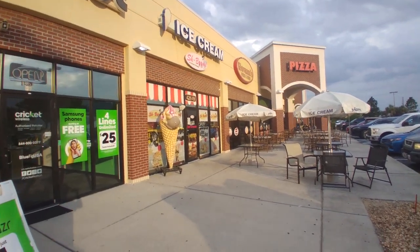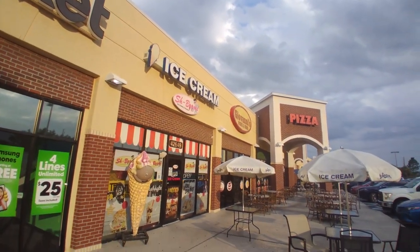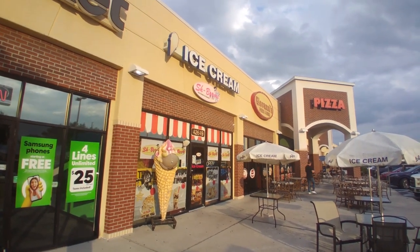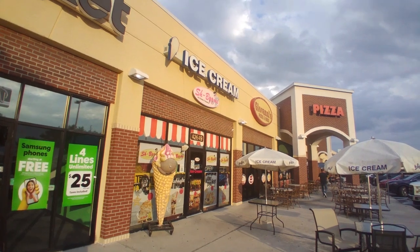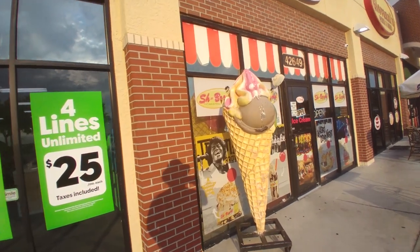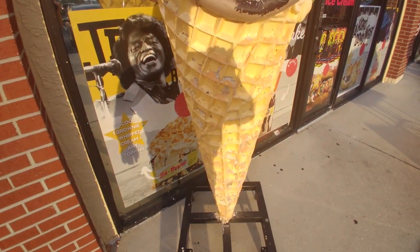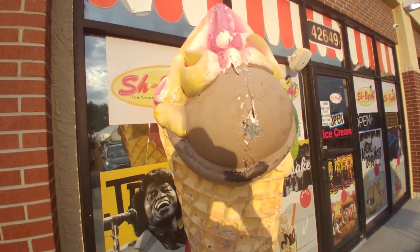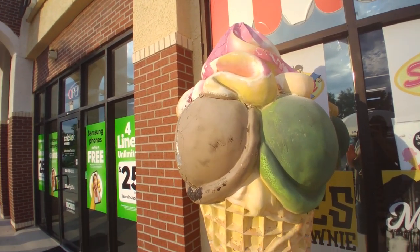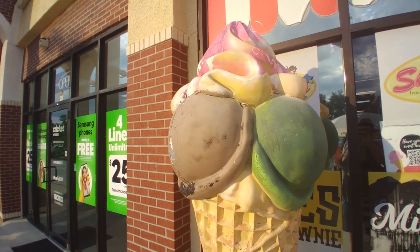Before we head on in, let me show you — they do have some outdoor seating and indoor seating. I'm not sure if this is a chain or if this is just a single ice cream place, I do not know. I do know they have a gigantic ice cream cone out here. Look how cool that thing looks. That has definitely been around on the block, been around for a while. The juvenile kid inside me will not point out what that reminds me of, but I think you could probably figure that out.